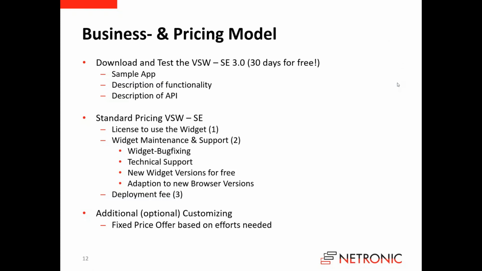And in this regard, first of all, we mentioned it many times now, the mandatory phase of specification, this is the past. What you first have to do is go to our website, download, test, and evaluate the Visual Scheduling Widget Standard Edition with this new version.